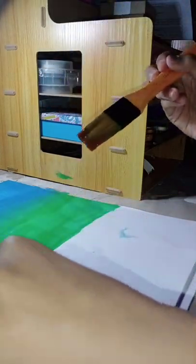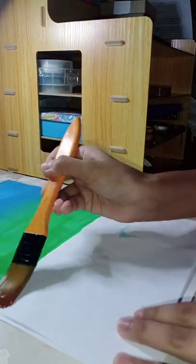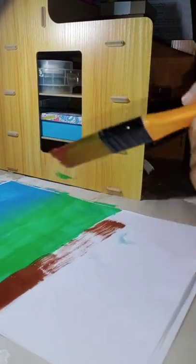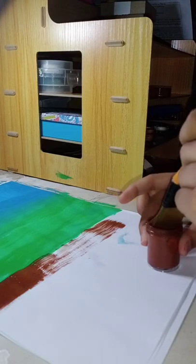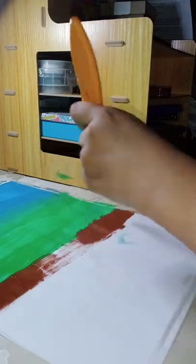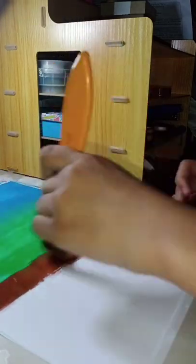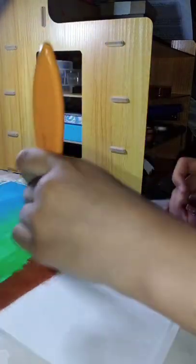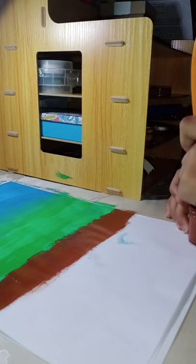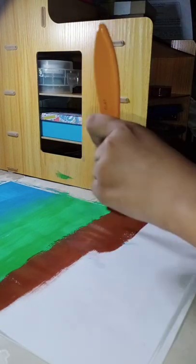Okay, the sound is satisfying. I'm going to go green. I don't think this will go well, green and what? Brown? It won't go perfect, but hopefully it will go as planned.